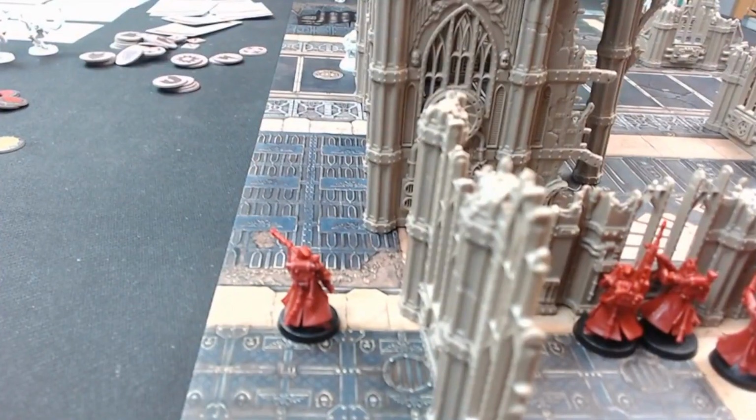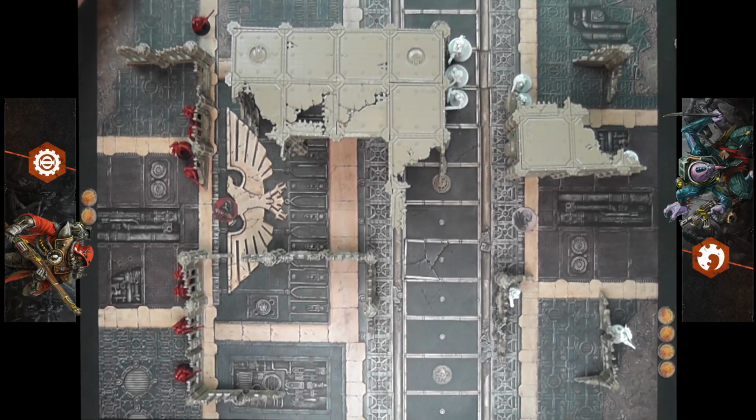As you can see there, one of them's peeking around the side. It's going to get shot at in a minute, or he's more likely just going to shoot one of my guys to pieces. So that's going to be interesting. We'll see. The initiative roll is going to mean something.